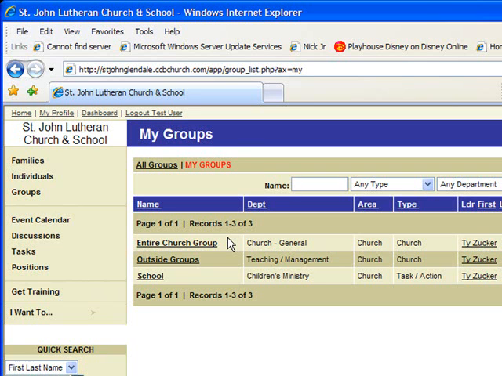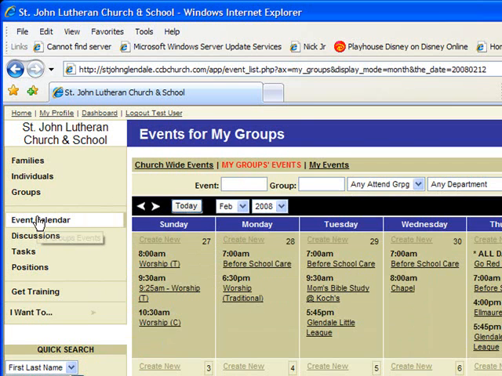But for now, you've seen how to join a group. You've seen how to view the calendar and view your events on the calendar. If you do this, you're off and running towards always knowing what's on our calendar and being informed. This is the calendar that our office uses and all our staff and faculty use, and it's always up to date.